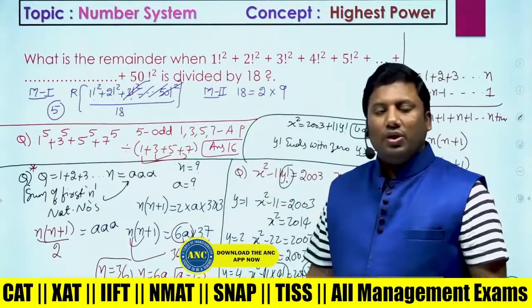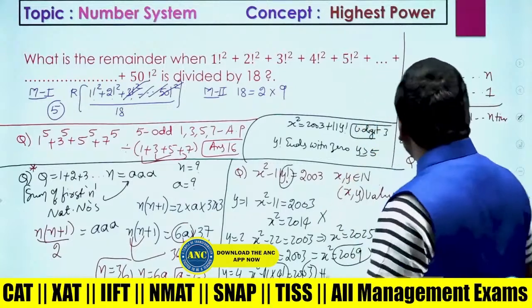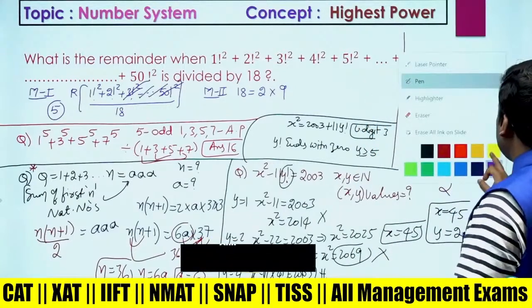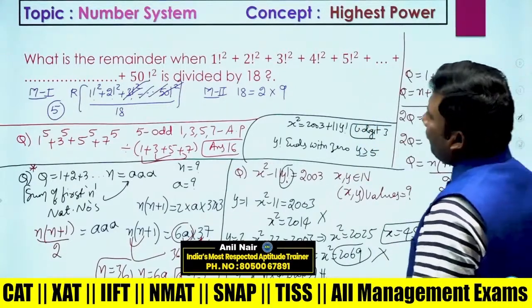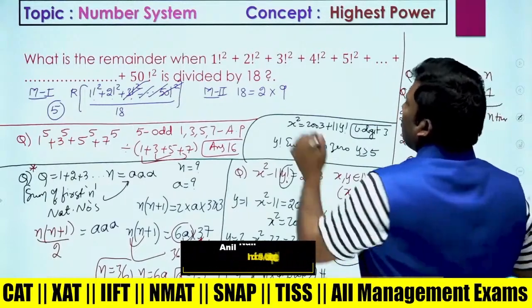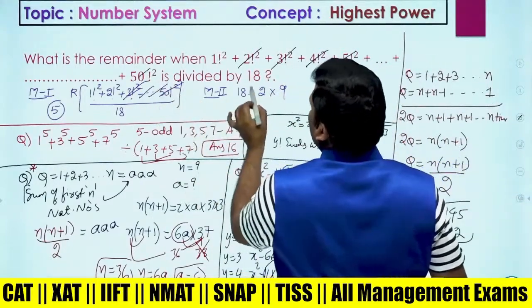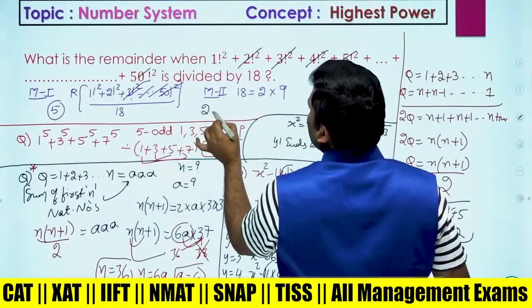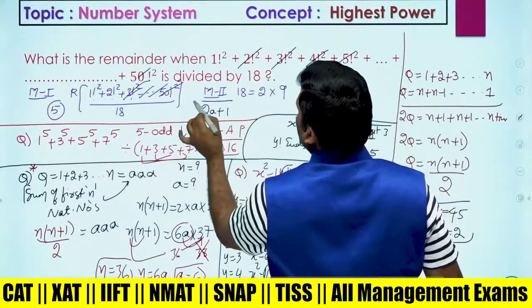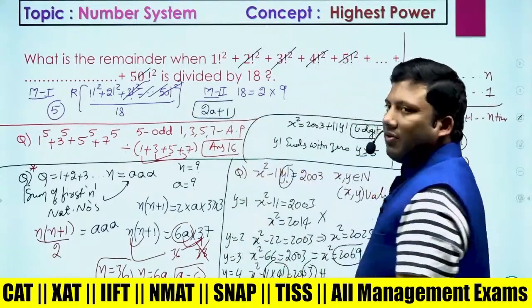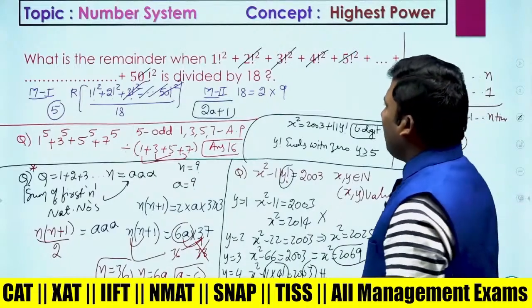In case you want to check by using answer options, 18 is 2 into 9. What is it that we discussed? Now see here, 2 into 9. So from 2 factorial onwards, all are divisible by 2. It gives a remainder 1. The answer, when divided by 2, gives a remainder 1.